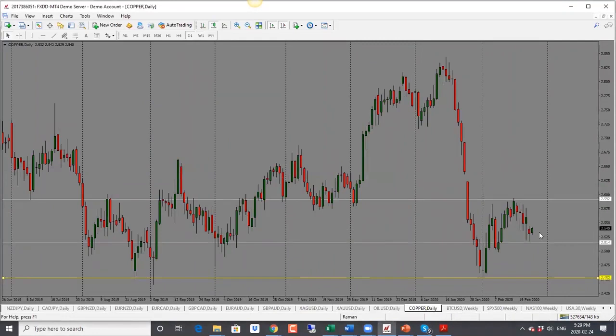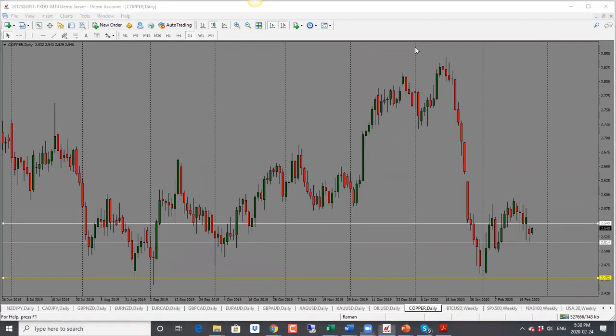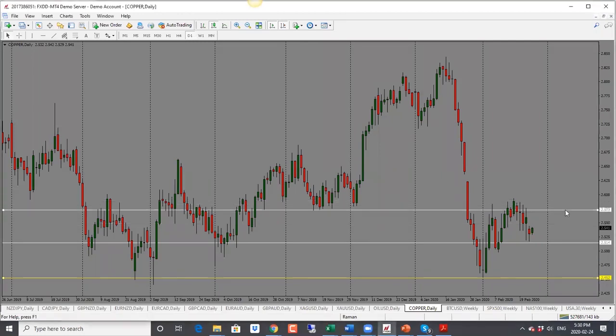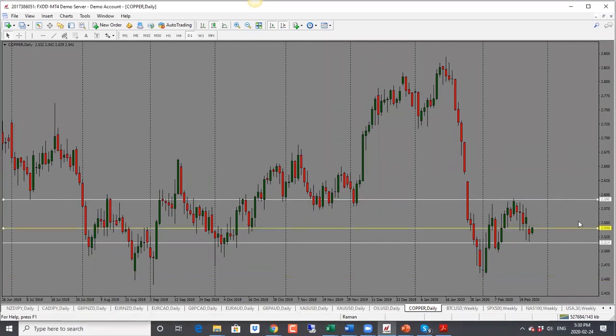Copper here, copper is interesting as well, still trading in that range. We did have a bearish day, but right now it hasn't broken through the support level yet. So if it doesn't break through the support, this one could go higher. For now, the level to watch would be 2.55. If it holds below 2.55, I will look for a further move to the downside. But should it go through, we're looking for basically a move back towards the top of the range. So right now, bias is bearish, but I would watch out for this one.